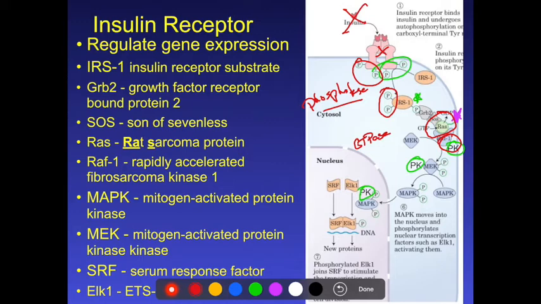I've stopped its activity. But if I just stop this activity, I have all of this kinase that's in the phosphorylated state, so I have to take a phosphatase, dephosphorylate that so it doesn't keep upregulating MAP kinase. MAP kinase then has to be dephosphorylated and translocated back so that it doesn't phosphorylate ELK1, and finally ELK1 has to be dephosphorylated by a phosphatase so that the SRF and the ELK1 will dissociate and not be a transcription factor.